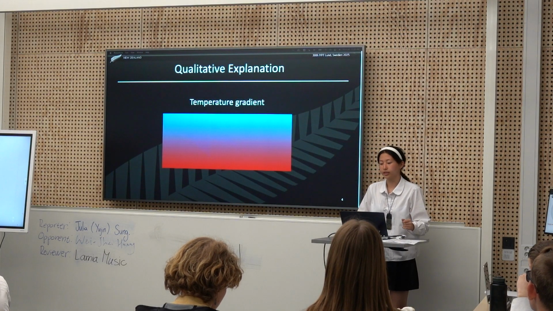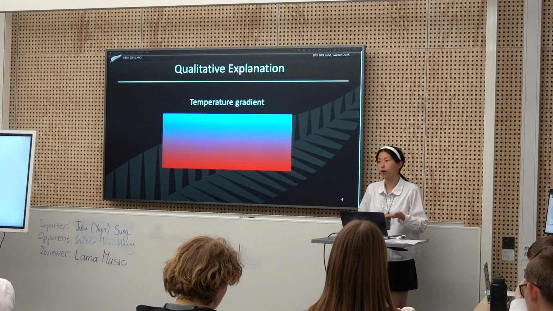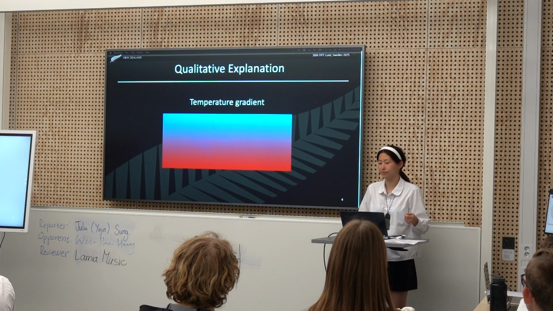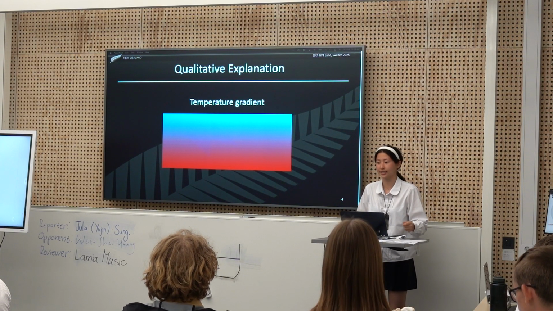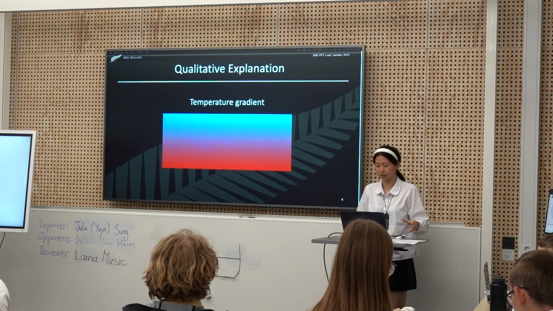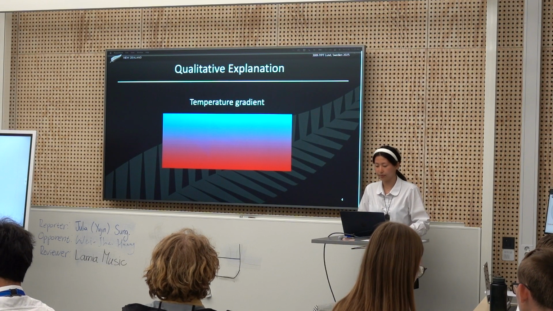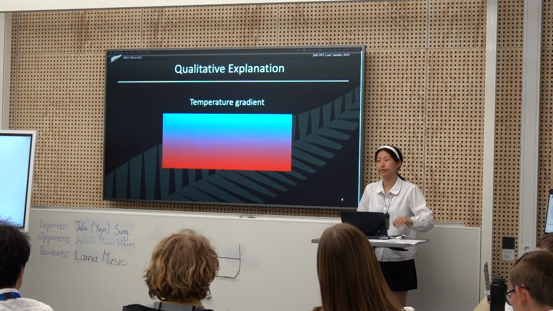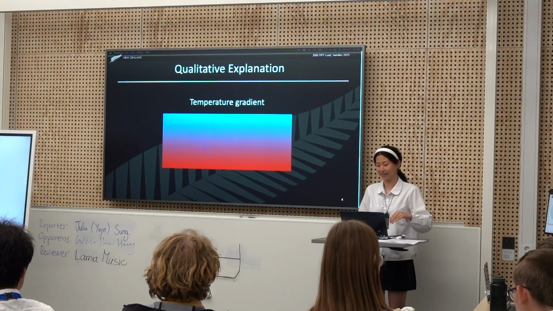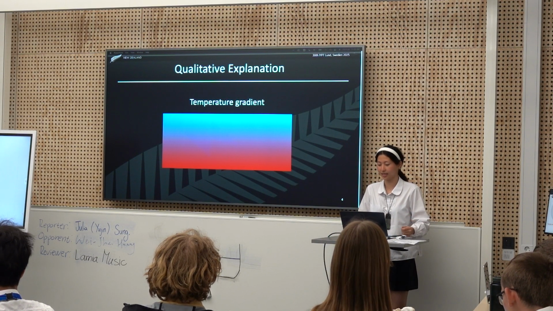Moving on to my qualitative explanation of the phenomenon. When the apparatus is set up and the bottom of the container containing the oil and mica mixture is heated, there is a temperature gradient along the vertical axis of the container due to conduction. Under certain conditions, this is an unstable equilibrium because the hotter oil at the bottom of the container is more buoyant and the cooler oil at the top of the container is less buoyant. And I'm happy to expand on this mechanism later in discussion.